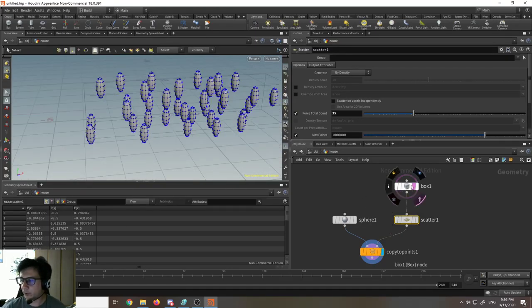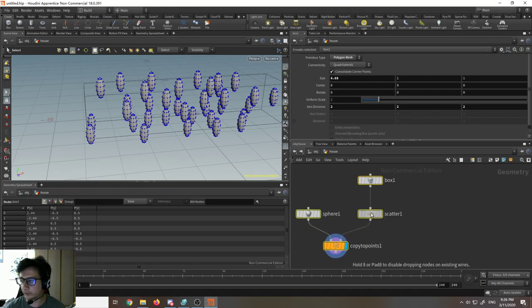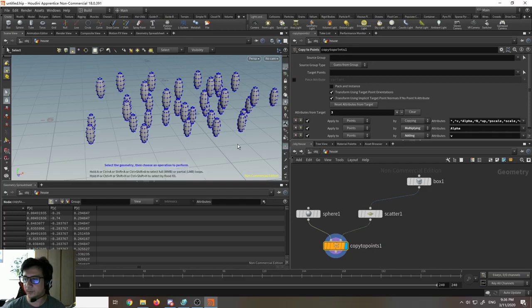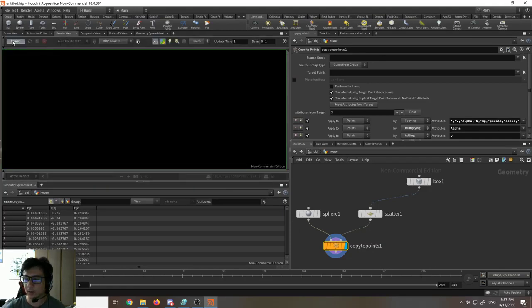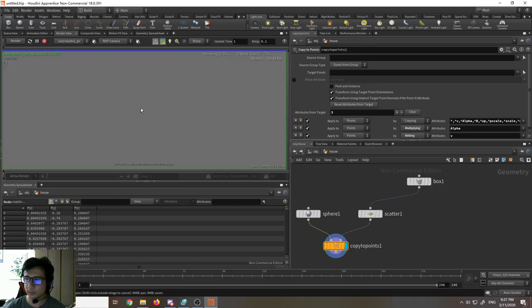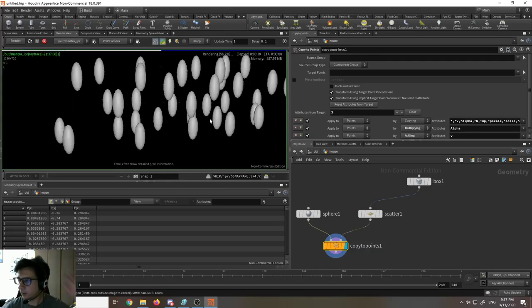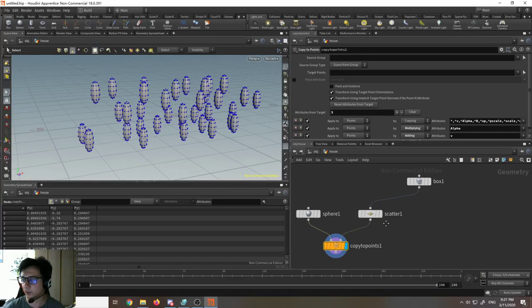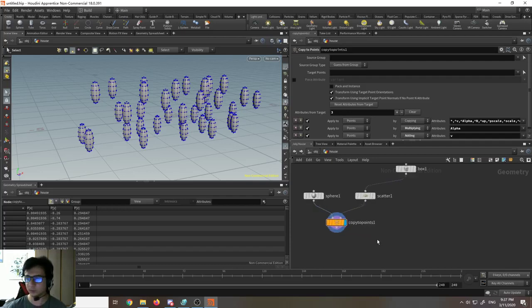Okay, so we have a problem here, and that is we lost our box. So how we get it back is very simple. Remember that only the things that are displayed here are going to be shown. And if I render this, I will only see the spheres. Okay, not the box. Right. So actually rendering is a very good way to test which thing I'm exporting. Anything that is being rendered is being exported at the end.